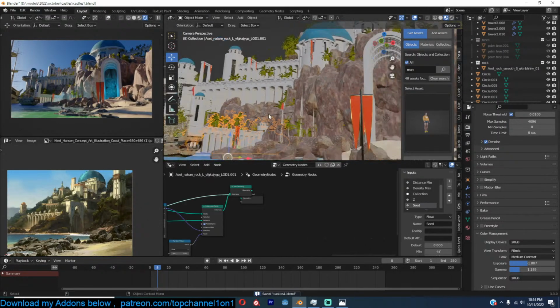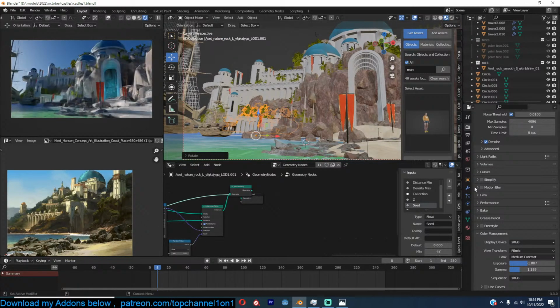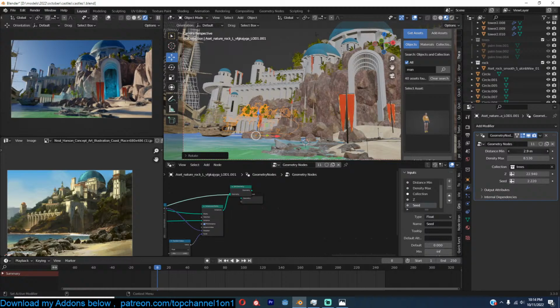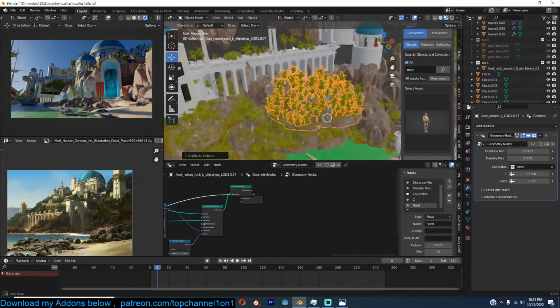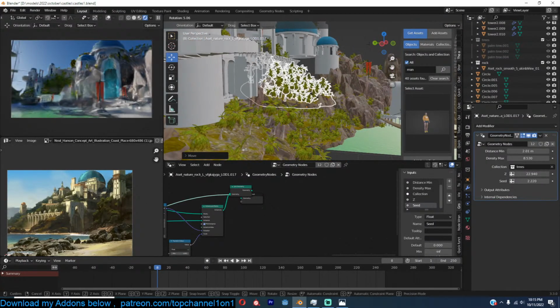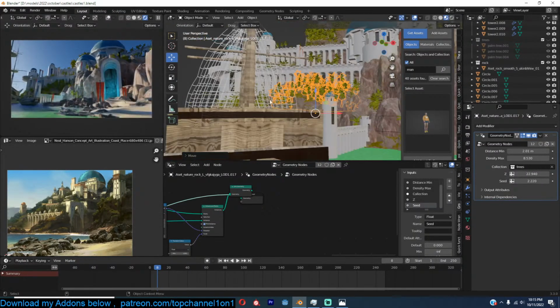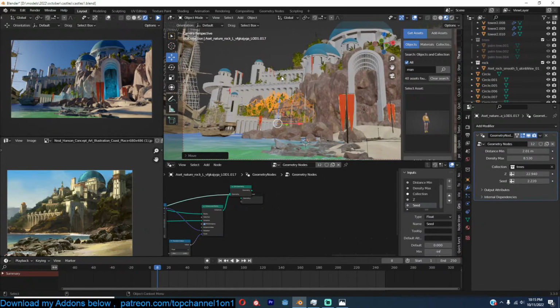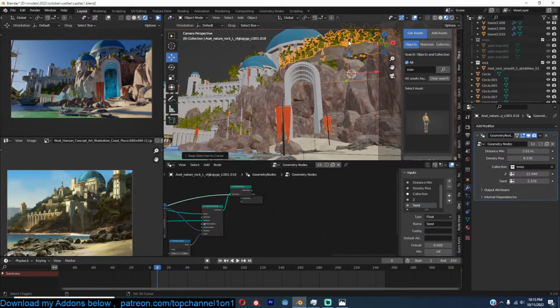Maybe use a little bit more green. Bit more green there. Add a little bit more green there, maybe more there.